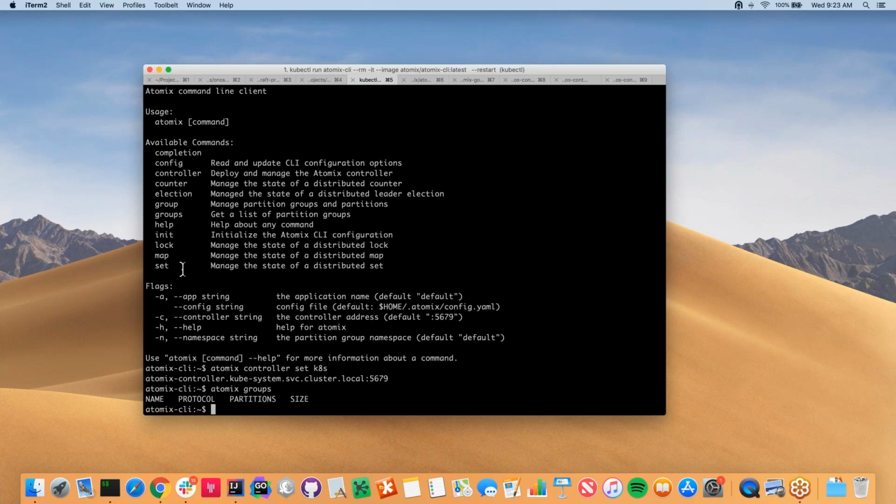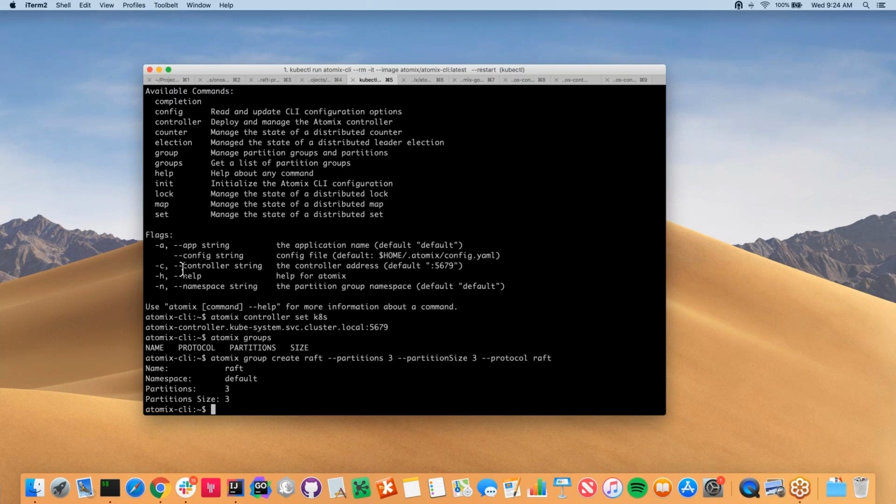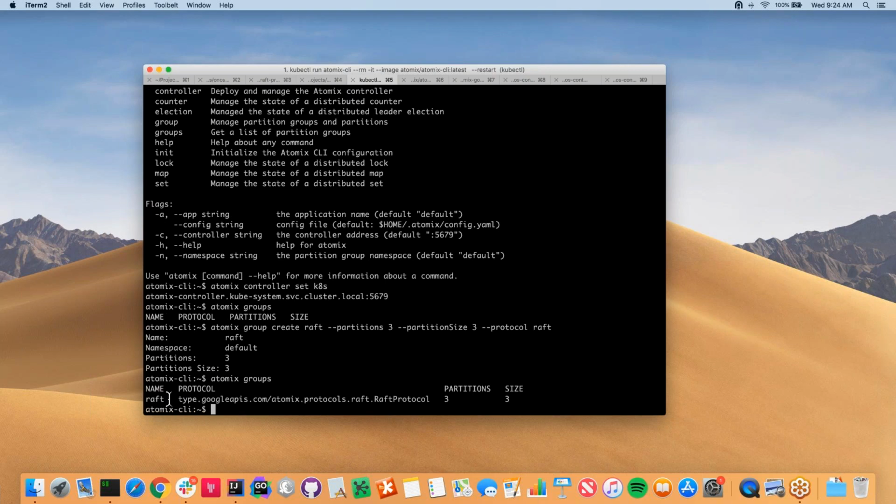And then with that, you can see the partition groups. I deleted the other partitions, so they're not shown here, but you can also use the CLI to create partitions. I just created some Raft partitions, again, 3 partitions.